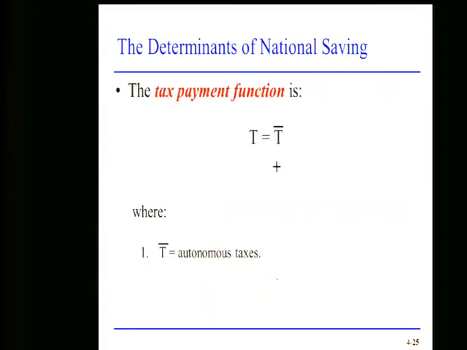Okay, if we're going to have disposable income, we need to have a tax function. In here, we're going to use a very simple tax function. We're going to say that the government actually affects tax rates in a way that they're determining tax revenues. Now, this isn't terribly realistic, but it helps keep the model at this stage fairly simple and straightforward, and we'll try and relax this later in the semester when we talk about fiscal policy. But for now, let's just assume that taxes are an exogenous variable. In essence, the government determines the level of tax revenues rather than tax rates.